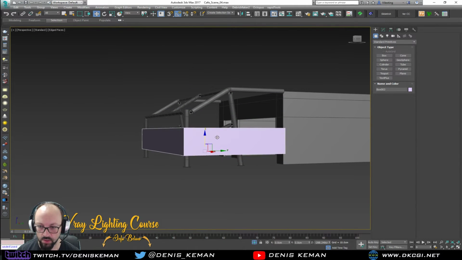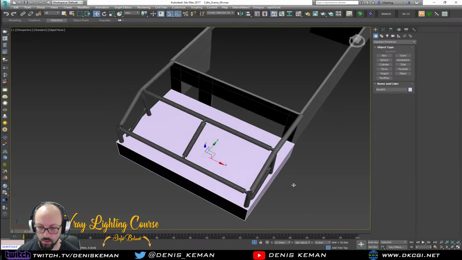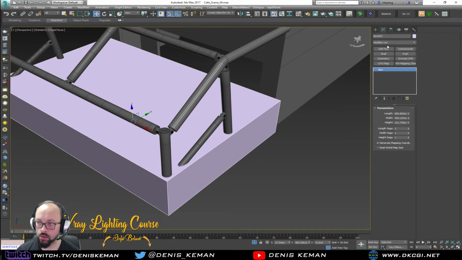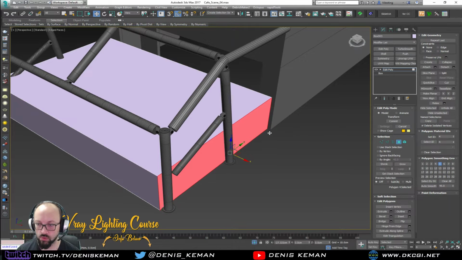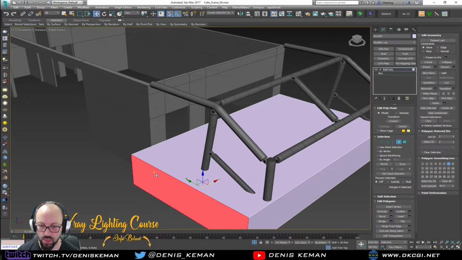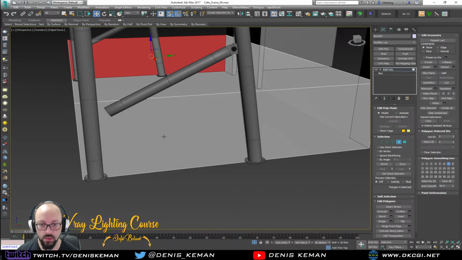Drop it down. All right, edit poly. Snap this thing over here. Snap this thing over there. All right, that's on the outside.